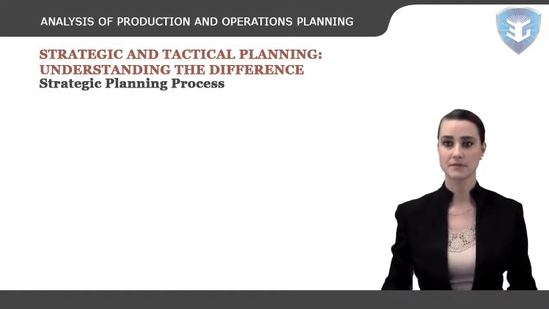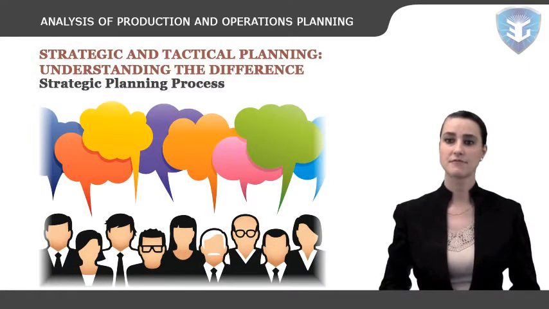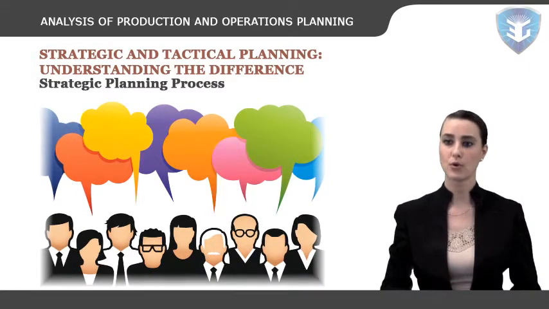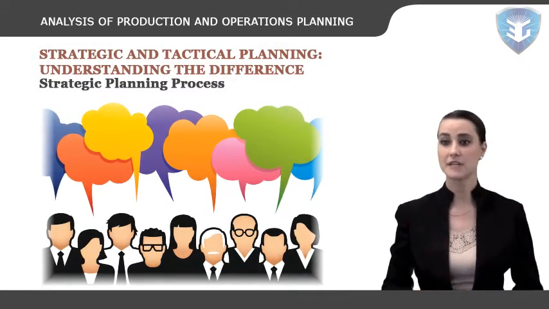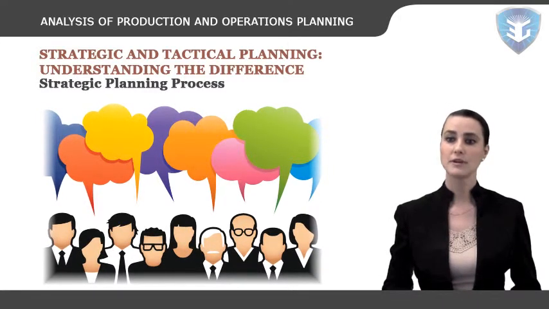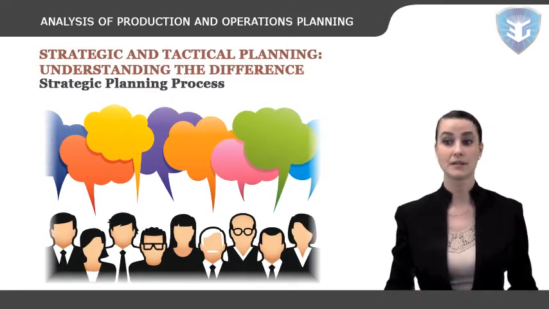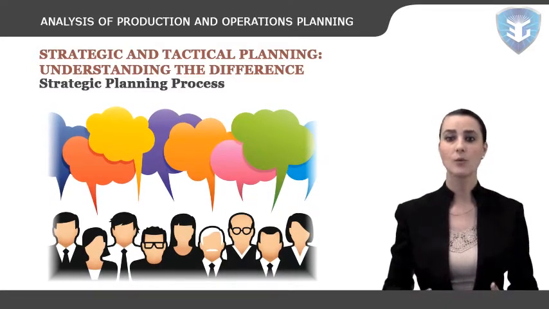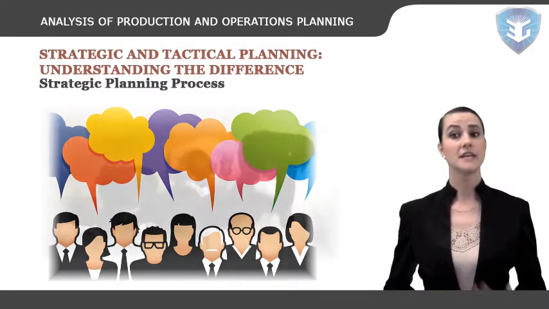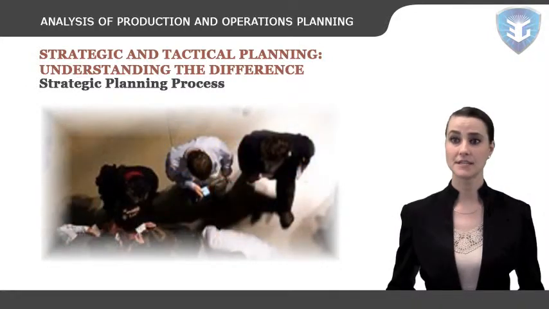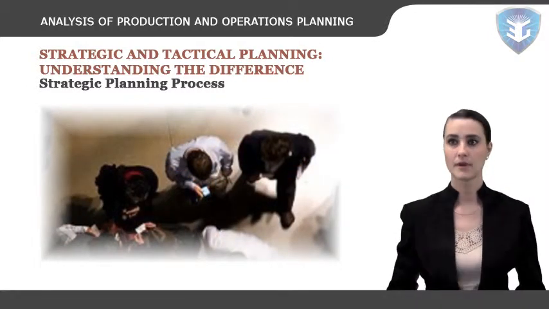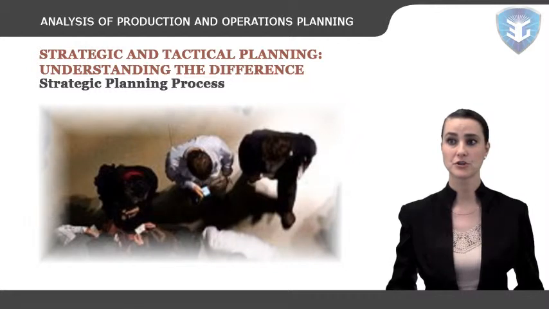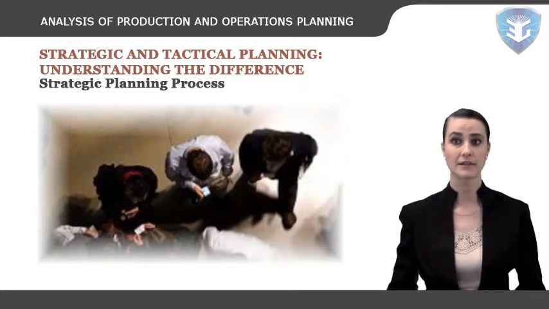Strategic planning process. To understand the differences better, here are some notable points to consider with respect to strategic planning. When doing strategic planning, we need to determine, specifically, what outcome we want to achieve and how we will measure the results. In addition, we need to establish a realistic baseline or starting point. Include in our planning a picture of internal and external realities that will impact the plan.